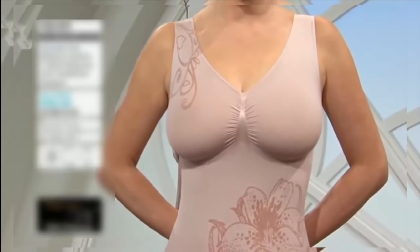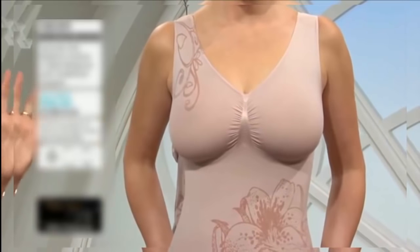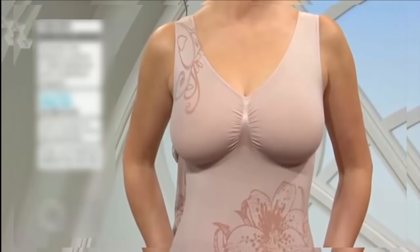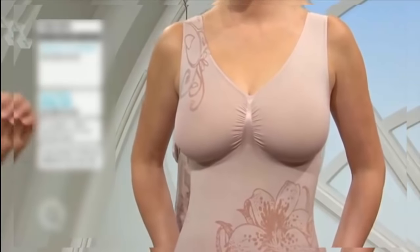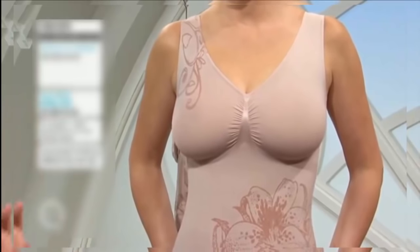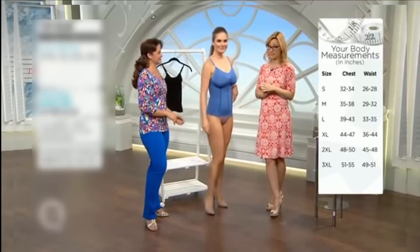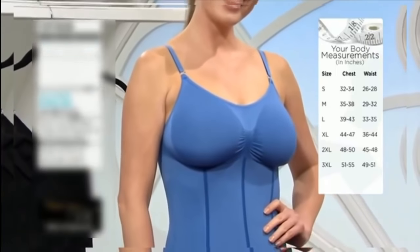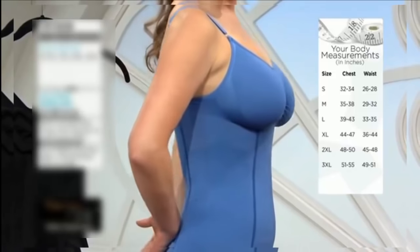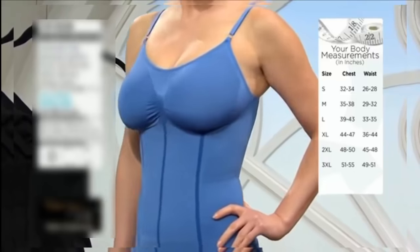So maybe if you missed out on your colour or size last time, now's the time to get yours. £56 is the price. This lovely all-in-one — we've only got the sandalwood option today, but this is one I actually wear to the gym quite a lot because it's an all-in-one. I like the way it feels with no restrictions, even if you're doing Pilates or yoga. Look at how it looks on the body — what a difference. Isn't it gorgeous? This is my favourite one, actually.